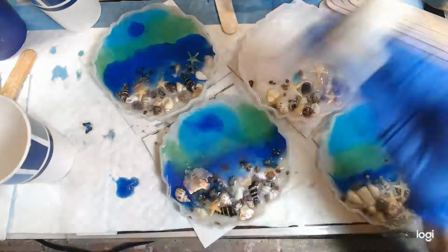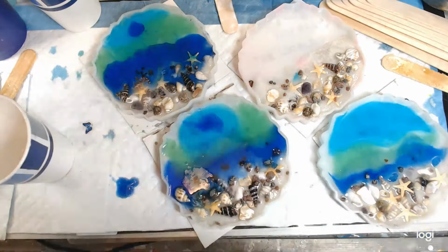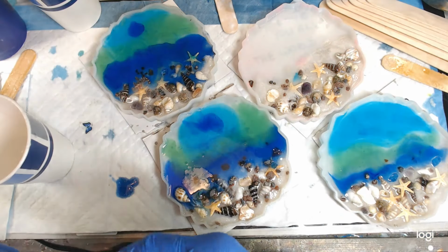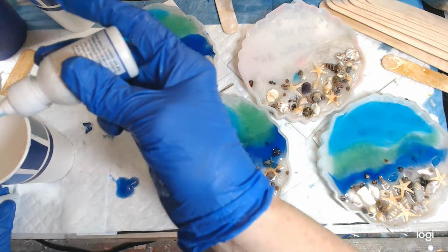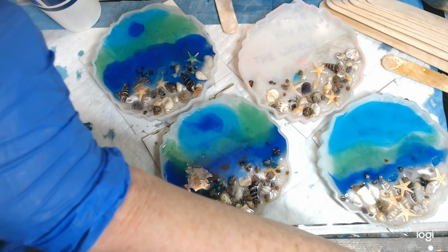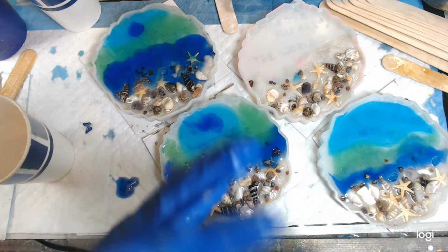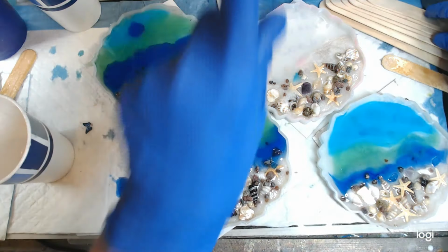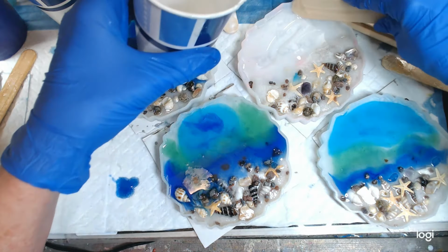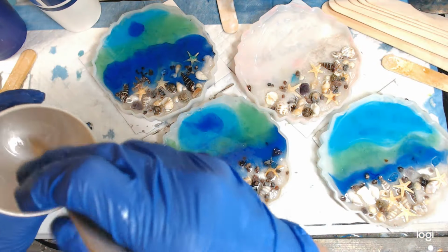ocean white. This stuff is like glue. I don't know if shaking it is doing anything. But I know that I didn't save enough for the white. I'm just going to put in two squeezes, not a lot. I think I'm going to snag some of this clear that's in this one for this white.